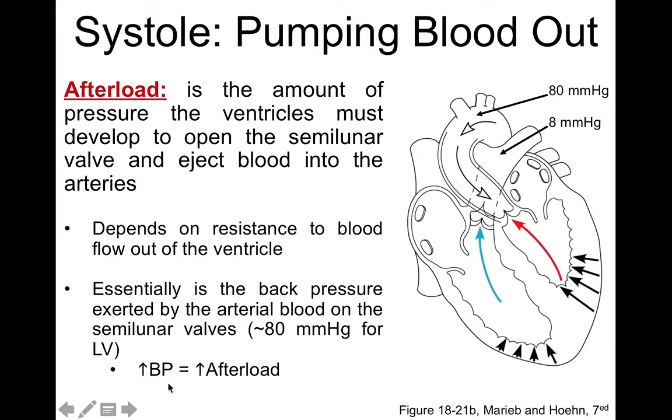So because the heart has to work a lot harder with someone with hypertension, the left ventricle tends to become hypertrophic, which means it expands, it swells in size. Just like any working muscle, if the muscle has to work harder, it gets bigger in size. Similarly, the heart, if it has to work harder to eject blood due to hypertension, the left ventricle becomes larger in size, and this can have negative consequences on the heart function.